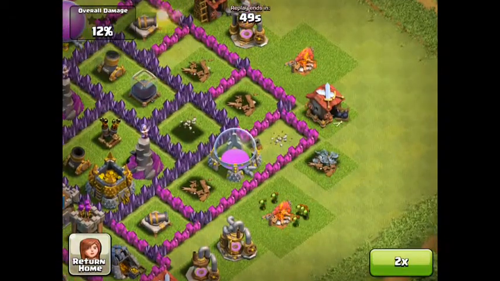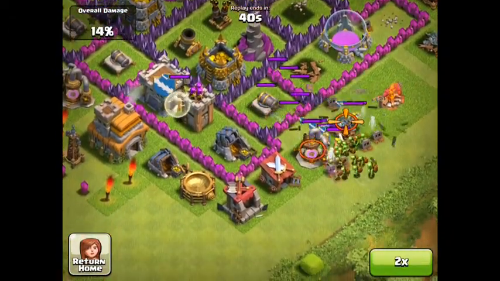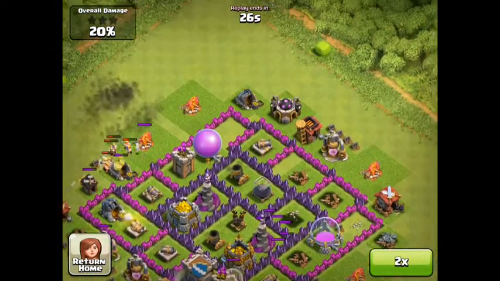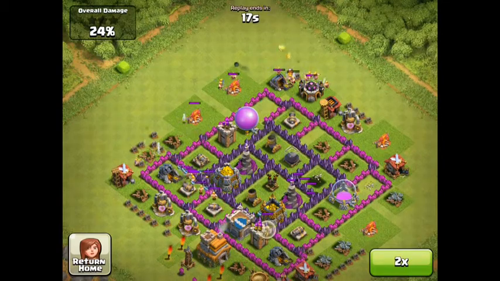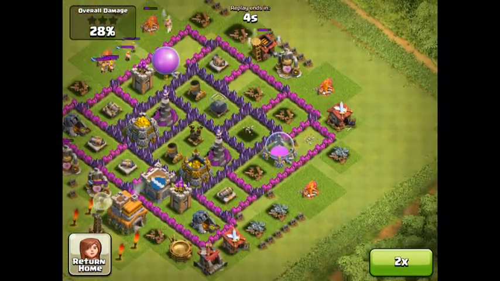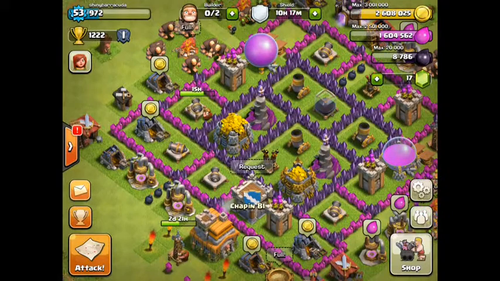Here's the kind of funneling that I was talking about with these goblins. They go around the whole base. As you can see, they just kind of funnel around and around. So that's why I like doing that with my collectors. It prevents people from having their goblins go straight for my storages and destroy them. So that's my reason for doing that.